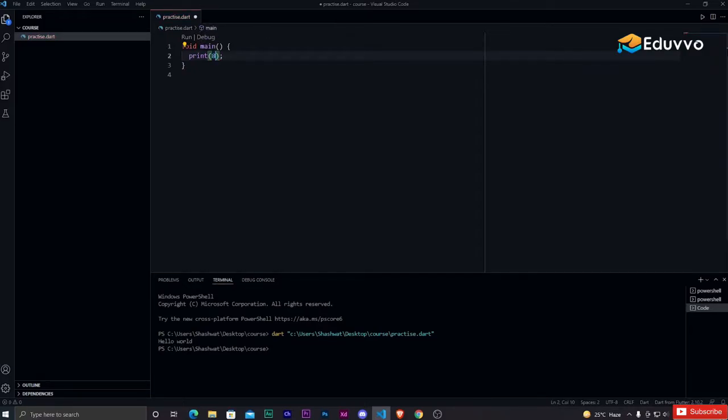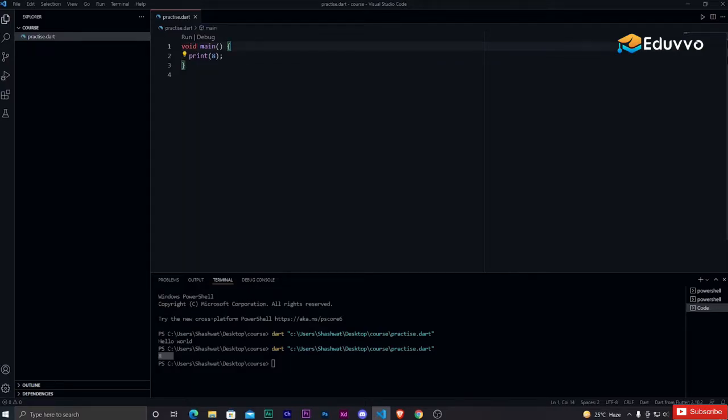Press 8. You have to press Control S again because you can see that circle coming. So Control S. Now it's not coming. Now you can either click run code again, or you can just go here, press the up arrow key and enter, and it will run automatically. And you can see that 8 was printed. Okay, so this is working fine.